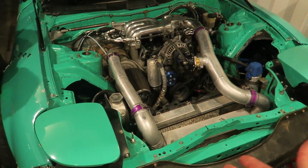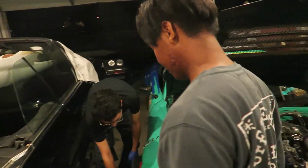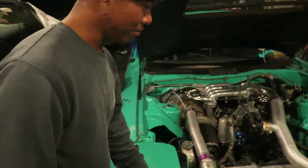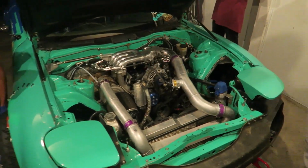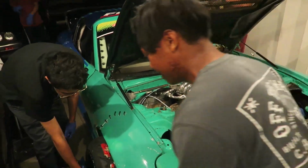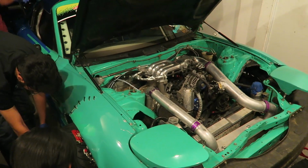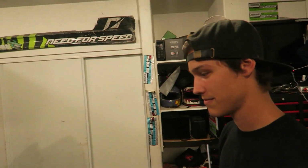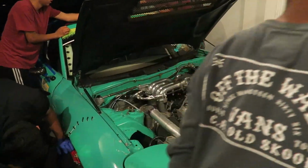It's also featured in Tokyo Drift. Nick is super proud of that, right, Nick? Yes, that's one of my favorite movies, just because it's cool. So it's been in The Fast and the Furious: Tokyo Drift. If you haven't seen it, you're not a real car enthusiast. It has some of the best stunt driving out there because most of it's real. There's only a few scenes that are actually CGI.